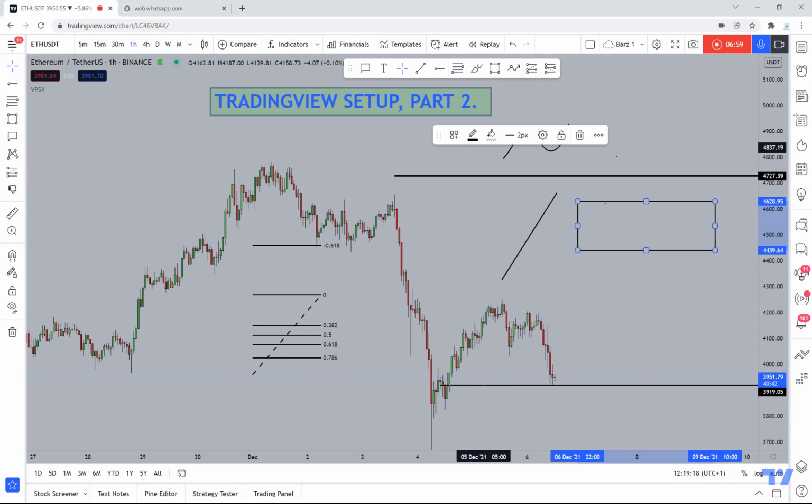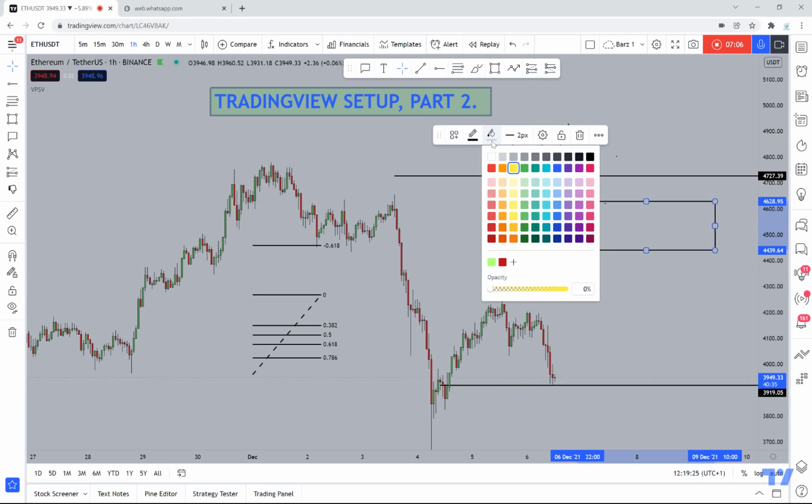Then there is a second thing that you have to do on this particular rectangle tool. So once you click on this second icon here, which shows line tool background, you can change the background to any color, right? So currently the background is showing yellow, but then you can't see any yellow on the chart. The reason is simply because the opacity is 0%. So if I increase this, you see that it becomes yellowish, right?